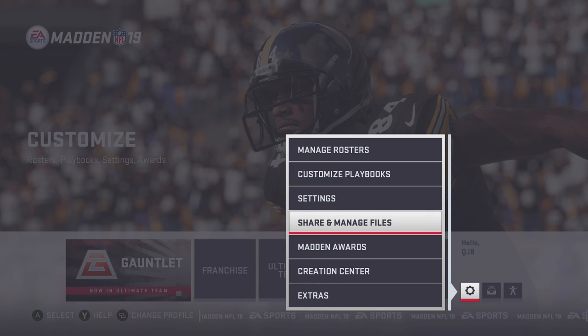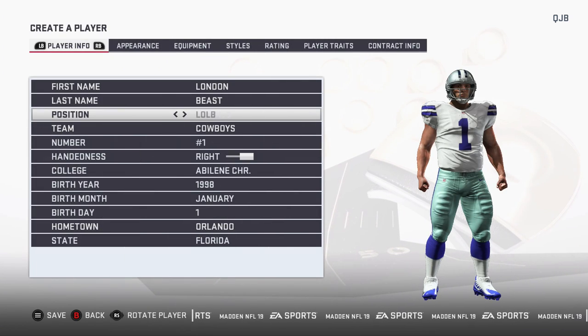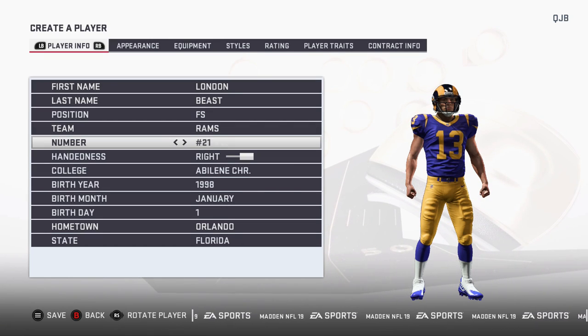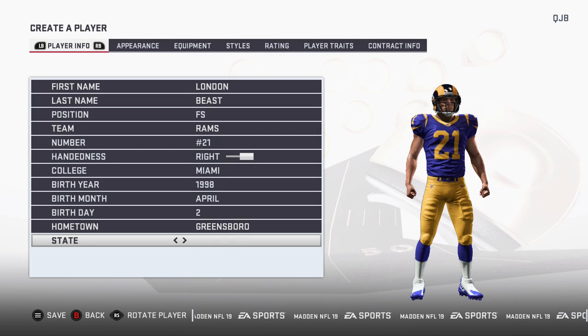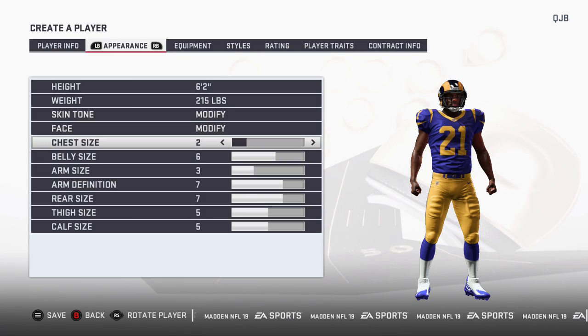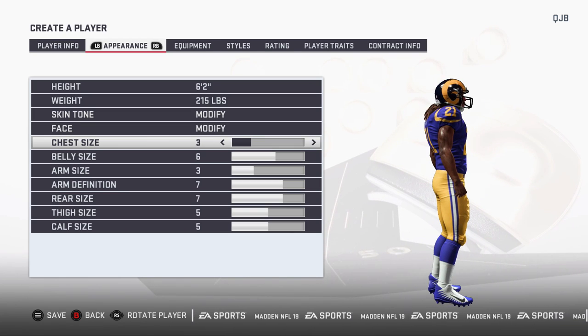Now what we have to do is go create our player that we want to play with in the franchise mode. So we're going to go ahead and do that. My dude is going to be named London, but boys. And we are going to be playing free safety for the Rams. And there is that number 21. Beautiful stuff. Greensboro, North Carolina. That's where we at right now. And you know I like to rock 21 for Deion Sanders. He was my all-time favorite defensive back. And we are going to be out there doing our thing.